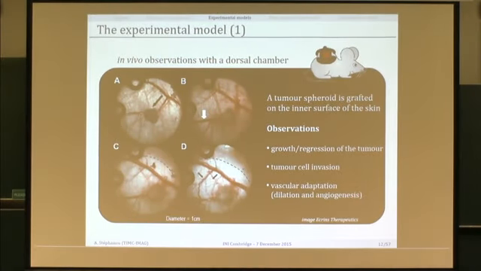To do that, we need an experimental model where we can see how the molecules are acting. The first experimental model we used is the dorsal chamber, the one that Mark showed this morning. It's a very nice device because we can see the tumor developing and all the vasculature around it. We see the growth of the vessels and the dilation of the vessels, and even the tumor growing. The problem is that it's not as good as it seems, because most of the mice die because of the device they are wearing and not because of the tumor. So it's a very invasive device.